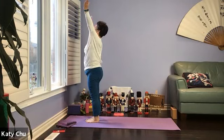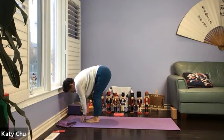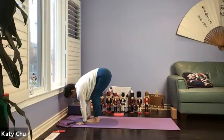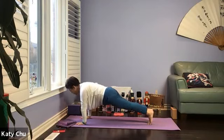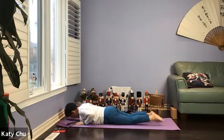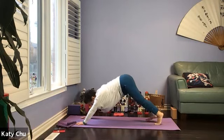Inhale your arms up. Sun salute. Back bend. Exhale, forward bend. Inhale halfway up to a flat back. Exhale, hands on mat. Step or hop back into a plank. Shifting the weight forward. Chaturanga is all one breath. Elbows lower than the shoulders. Inhale, cobra, up dog. Exhale, to down dog.